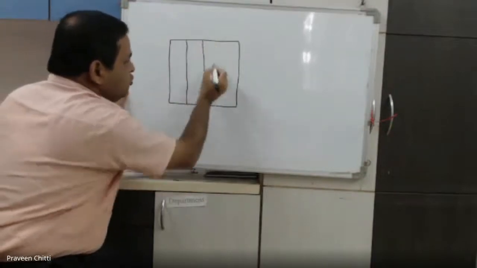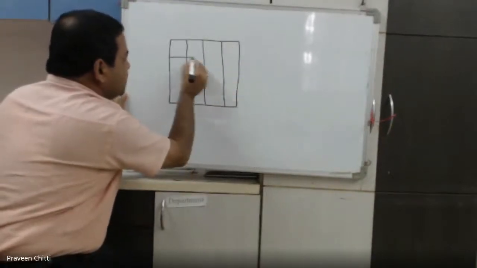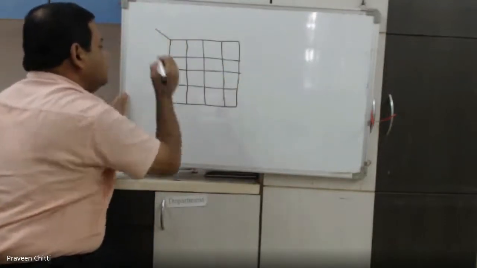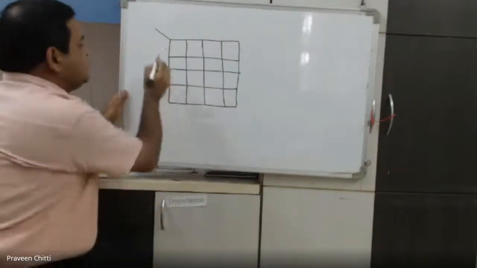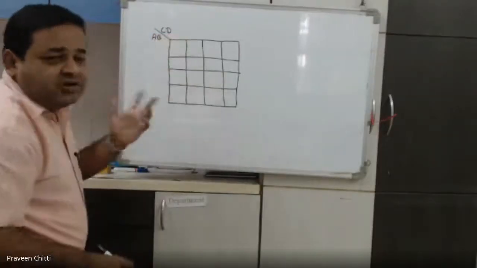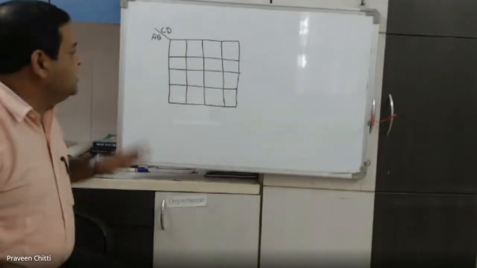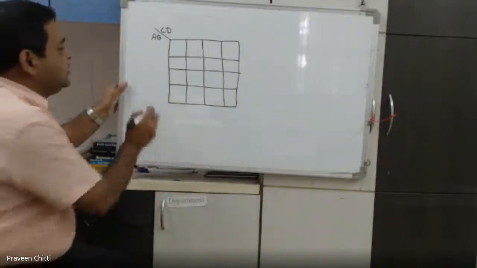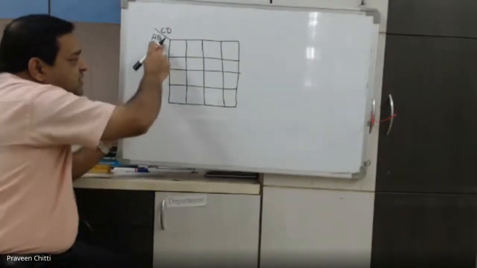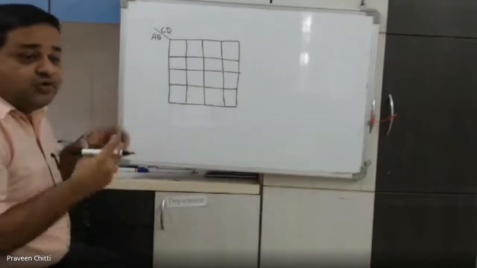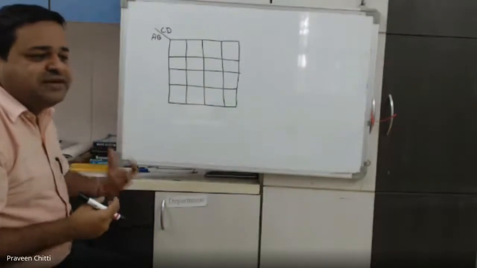1, 2, 3, 4. 1, 2, 3, 4. Right. So how many variables? 4. How many variables I should write here? 2. Say I will take A, B, and here I will take C, D. Not necessarily always A, B, C, D. Whatever they give, W, X, Y, Z, right? P1, P2, P3, P4, whatever is there, accordingly you can write. Now here, how many rows are there? 4. And how many columns are there? 4. So to cover those 4 rows or 4 columns, individually we need 2 variables.